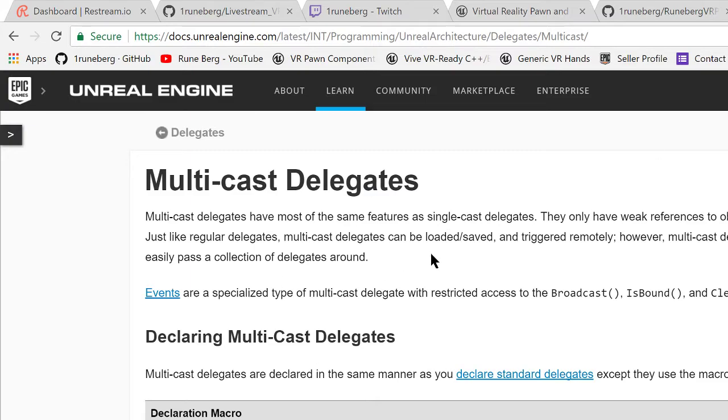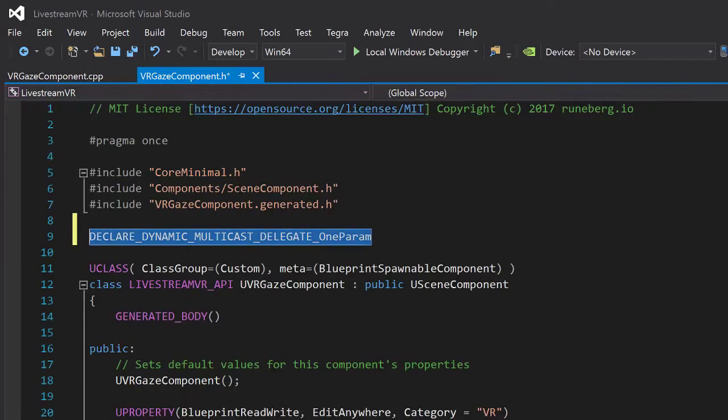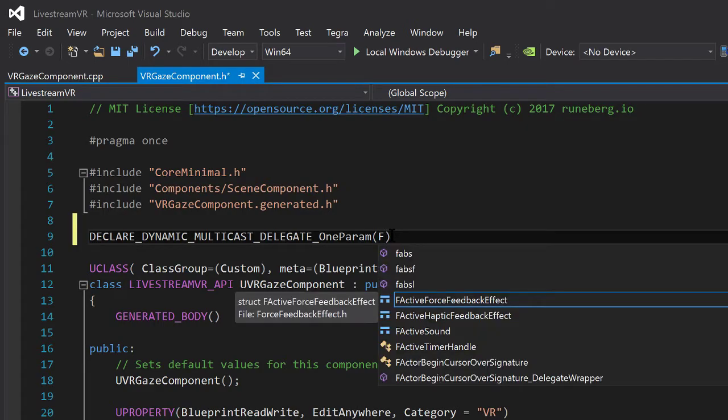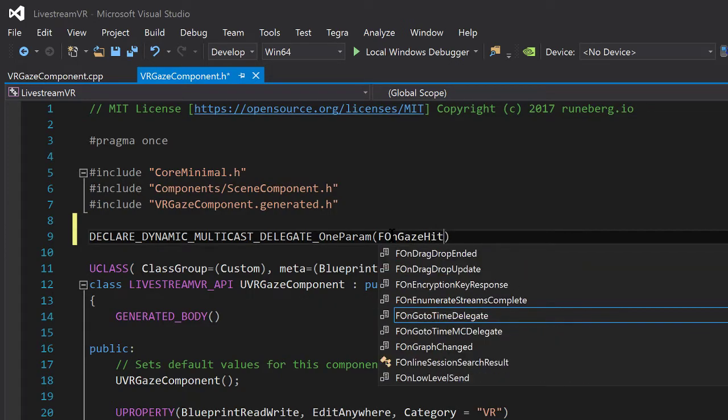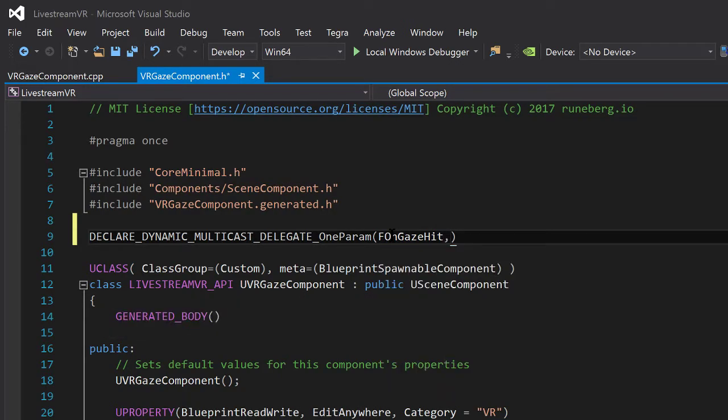And I'll leave it to you to have a go over it. But at a very basic level, you can do a UE4 macro like this, DECLARE_DYNAMIC_MULTICAST_DELEGATE_OneParam for a single parameter delegate. Trying to remember. So first we need the delegate signature. We do an F, that's the convention. So F, what do we call this? FOnGazeHit, I guess, yeah. I think that's the same one I use for my plugin.